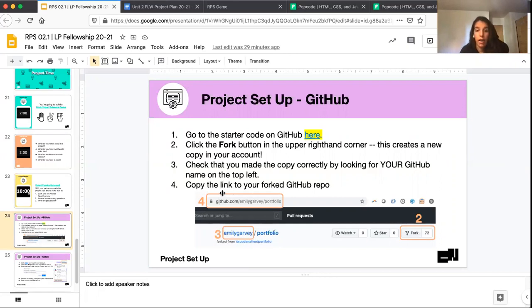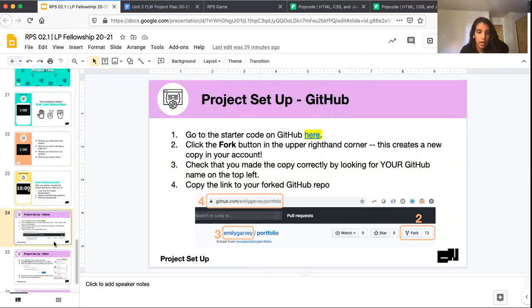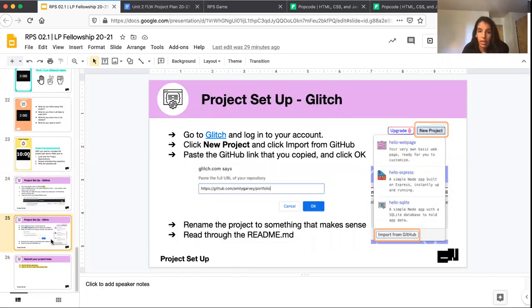Once you've done that, you're going to copy the link at the top of your browser right there. Once you've copied that link, you're going to open Glitch in a different tab and log into your account. Once you've logged in, you'll click New Project. When you click New Project, you'll click Import from GitHub.